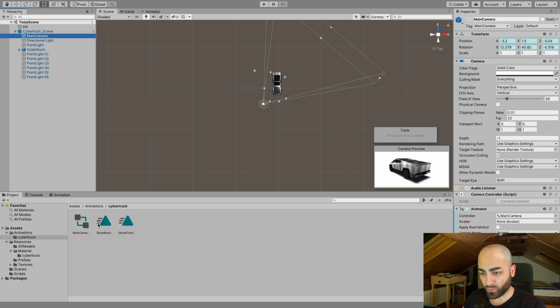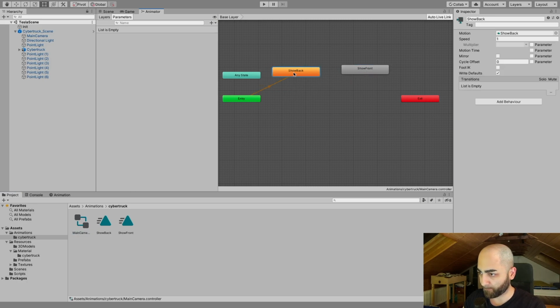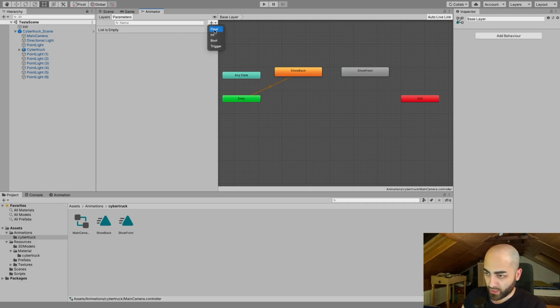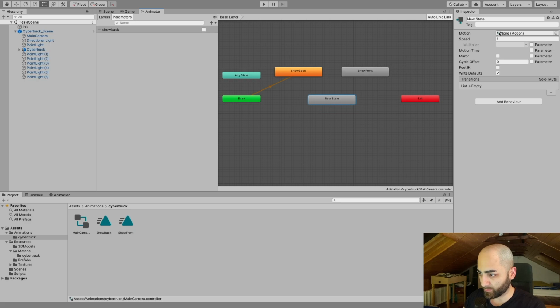But now we need a trigger. So go to the animation controller and add a new value. Let's say it's a boolean and it's show back. Create a new idle state.